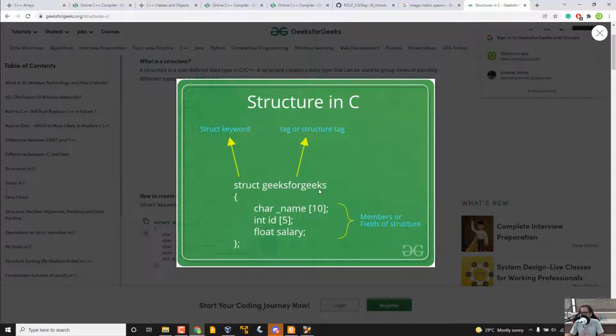GeeksForGeeks is a name, the struct name, and inside this we are encompassing variables: a name, which has char data type, then an integer, then a float. So these three variables with different data types are the members of the struct.